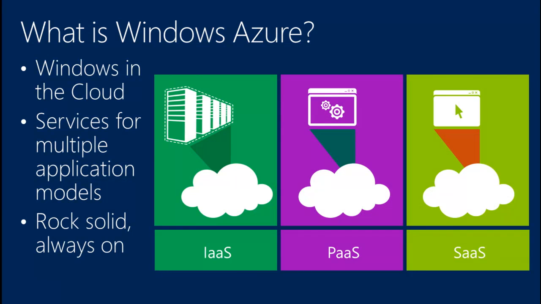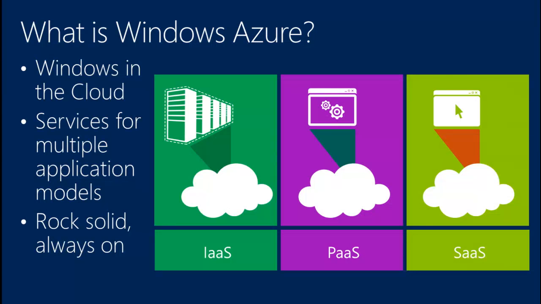Then we have infrastructure as a service, and this has made a big splash here, where now I can take an existing deployment, a virtual hard drive, or basically an on-prem app they already have, and just upload it to the cloud, and then use our self-healing fabric, the SLA that backs the uptime, the availability, and things like that. Leverage all of that. This really helps with A, migration, and B, also some of these bursting scenarios, right? So I don't have to pre-plan and pay for all this hardware up front.